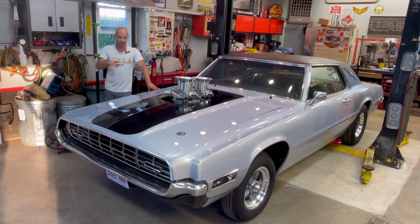And kind of with the theme of this car, if you really don't like the way we did this, honestly, I don't give a duck.